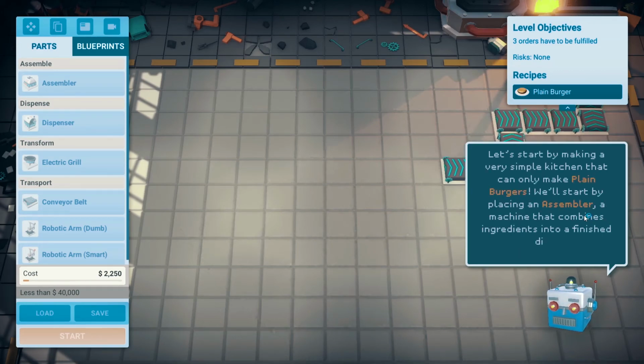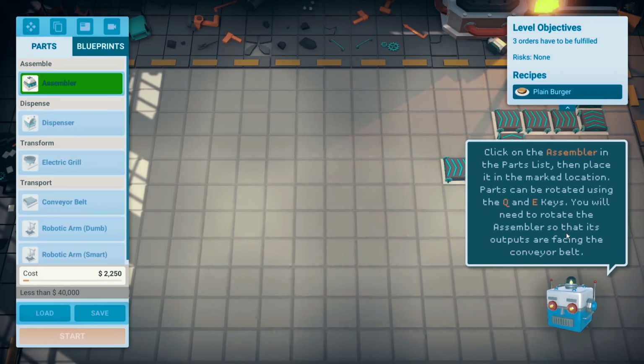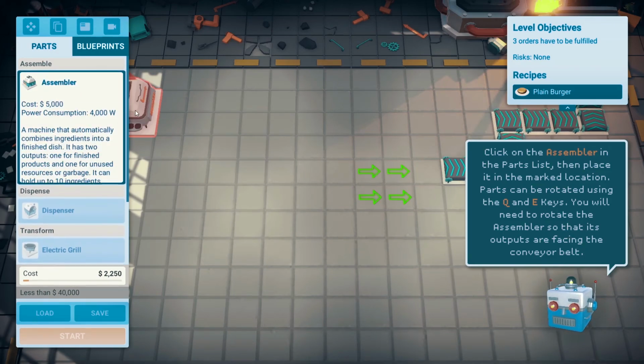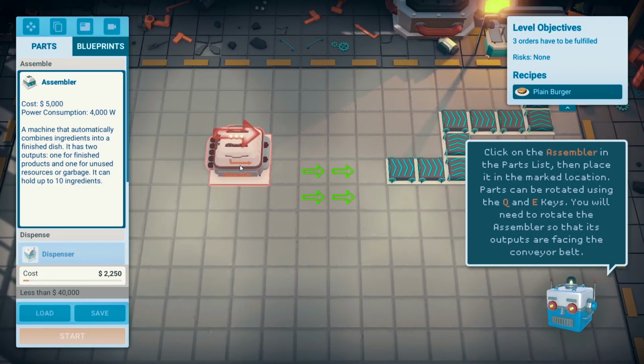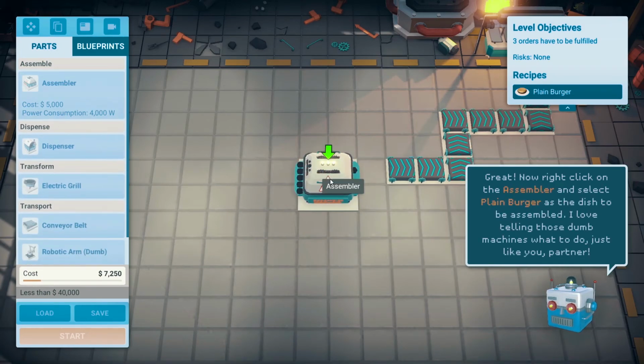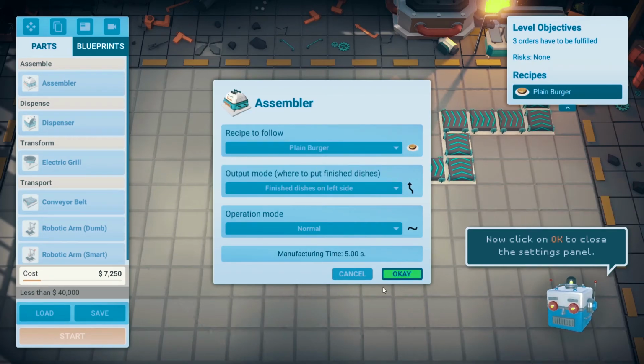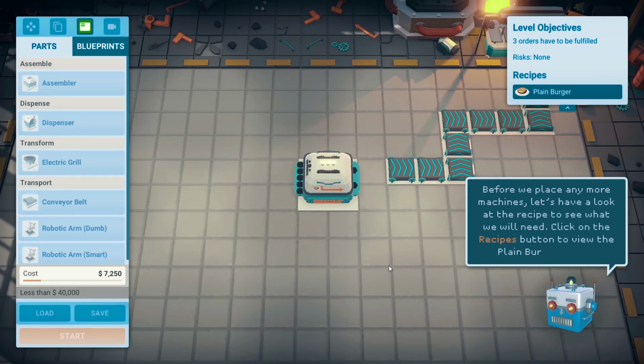Let's start by making a very simple kitchen that can only make plain burgers. We'll start by placing an assembler, a machine that combines ingredients into a finished dish. Put the assembler from the parts list and place it at the marked location, using Q and E to rotate. Okay, so I'm gonna lay it right here. Gotcha. And right click the assembler and set up burgers. There we go, we got the plain burger. Okay, done.